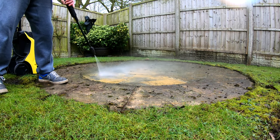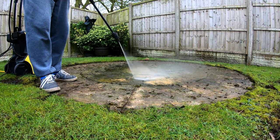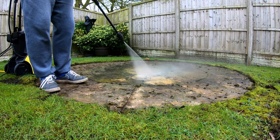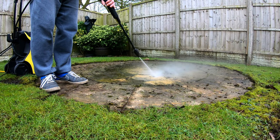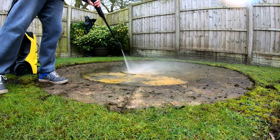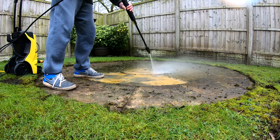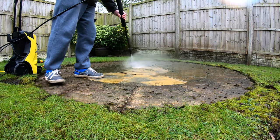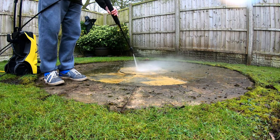I thought it was important to show you this demonstration because in no way, shape or form should you use this second wand on your motor vehicle, your motorbike, your car, boat or anything like that. I don't think it should go anywhere near vehicles, as I'm sure it would strip the paint off no problem at all. So you should be really careful where you use this. But that said, it's done an absolutely spectacular job of these slabs, and I'm so pleased with it. So I'm pleased that they included that wand as well.